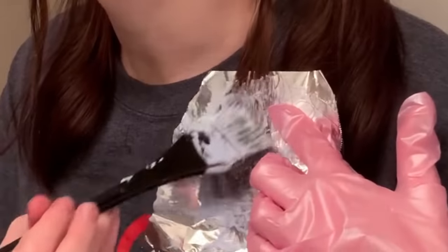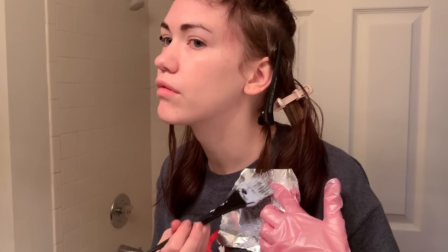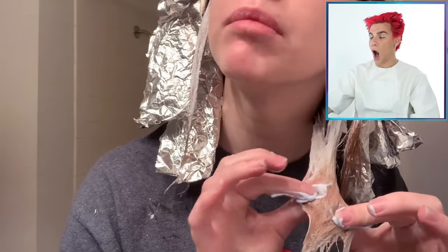You can just do the dark first, let it process, the mids, and then the lightest, which is the roots for her. I think I got all the dark. I can't really tell. You can tell her hair has so much existing pigment in it, and she needs foils to incubate that hair and really lift that color out. So, yes. Pumpkin orange in there. Okay. You can totally see.